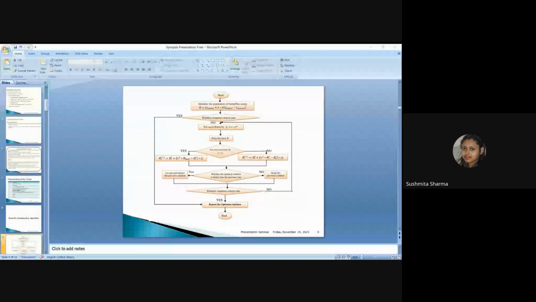But it will definitely provide us the near optimal solution. So how does this simulation work? So, modifying all these algorithms, in this respect I will elaborate on the butterfly optimization algorithm. These butterflies mimic, as I said, the butterflies' own strategies to forage food and mating pair searching strategies.